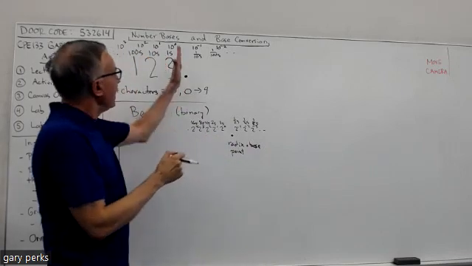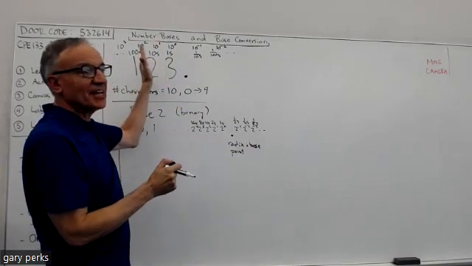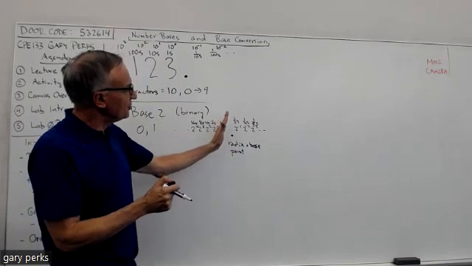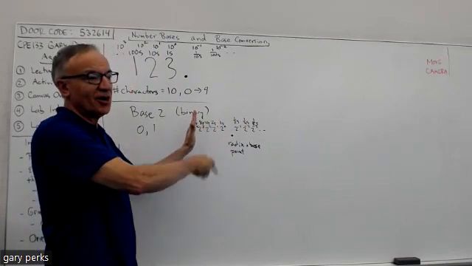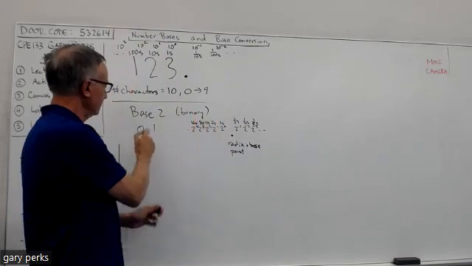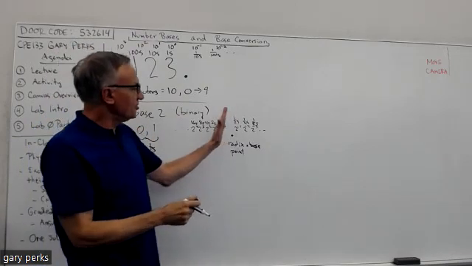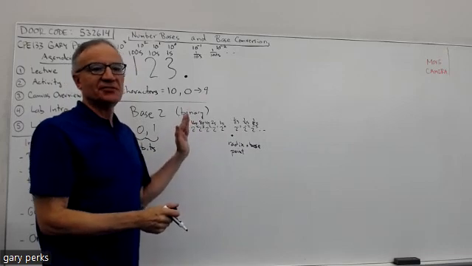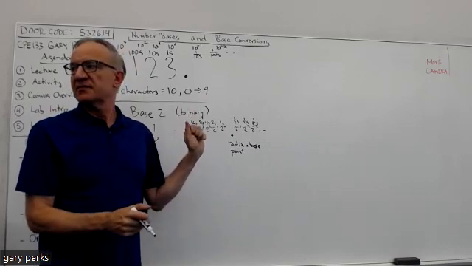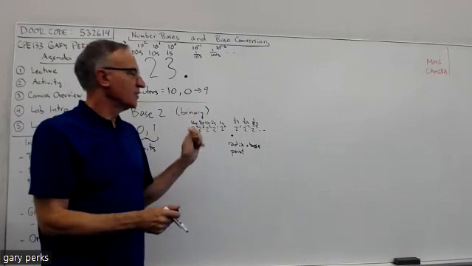So in base 10, as you go column to column, there's a factor of 10. In base 2, as you go bit by bit, because we call each character a bit, it's a factor of 2. Okay, does that make sense?